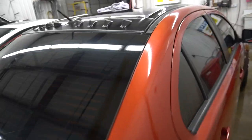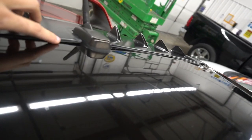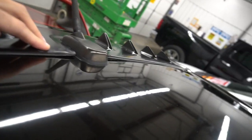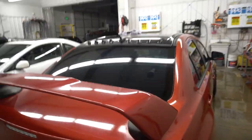And then over here, this actually fits really nice. But over here, if you guys can see this little gap, we brought out the heat gun and it ended up melting the paint right there. So if you look at it from further away, it looks fine. It looks good from far away.